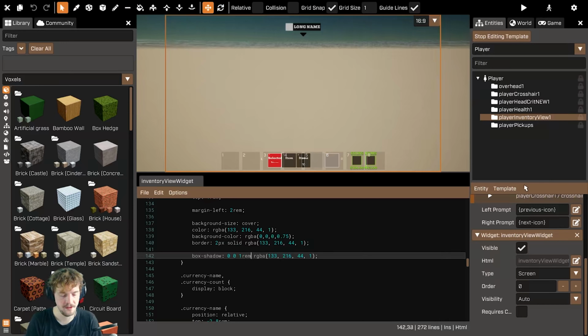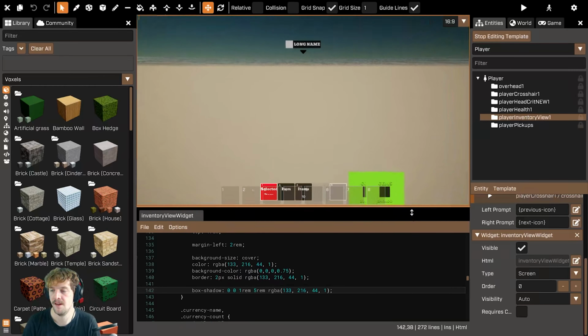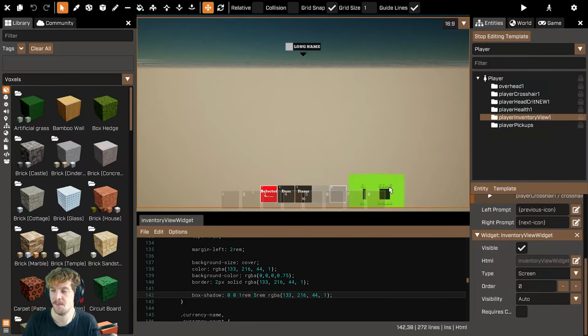And then let's also do the spread as 5 rem to start with so you can see what's going on. So the spread pulls out that green hazy color, and then the blur just blurs the end of it. So how blurry the end of that is. And so that's kind of the starting point for our glow, right?